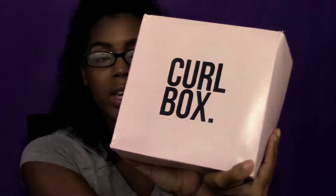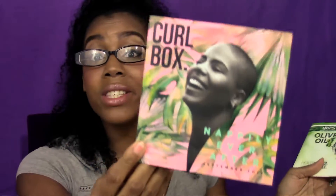This is what the box looks like — super cute. It's actually a pink box and it just says Curl Box on it. When you open it up, you're going to get some information inside. There's also another product sitting in front of me that couldn't fit in the box. This is the Napoli — I think they're just promoting Napoli Ever After. I haven't seen this yet, so I'm looking forward to watching it because it looks like it's going to be really good.